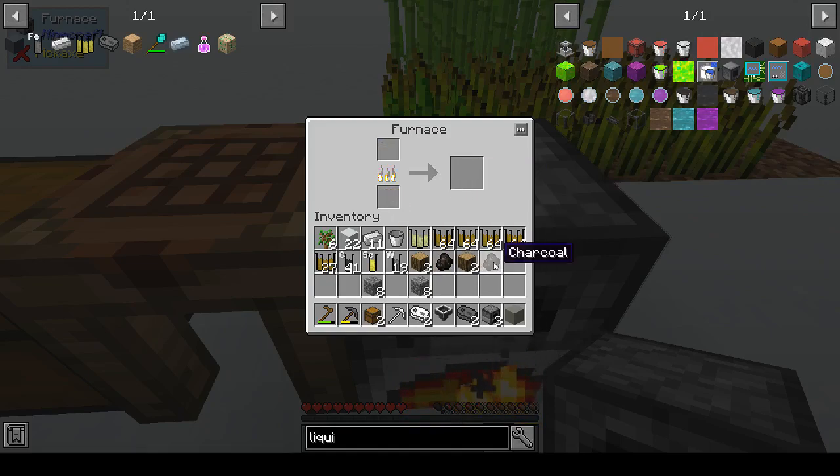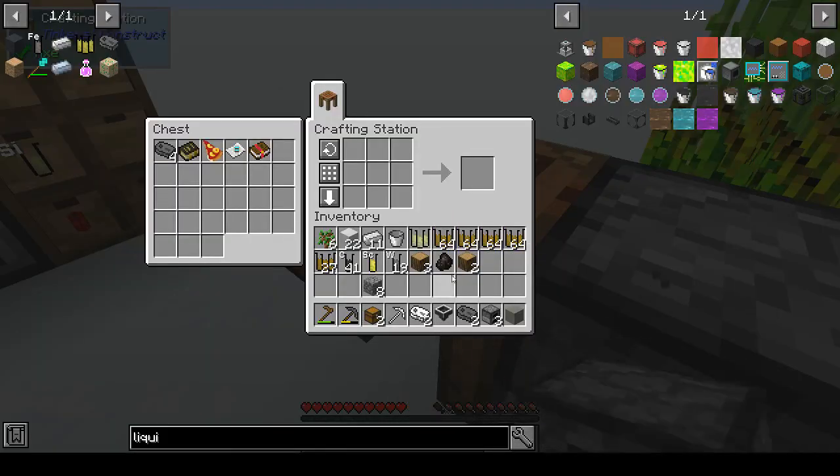Right, at some point I'm going to have to turn around and make coal and stuff. I wonder if this has tiny coal in it. Tiny coal, shiny charcoal? No, it doesn't. Okay.